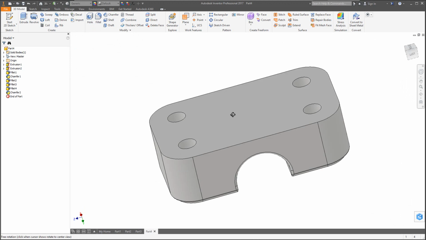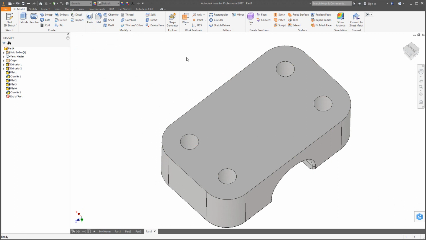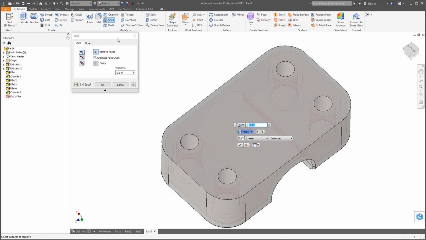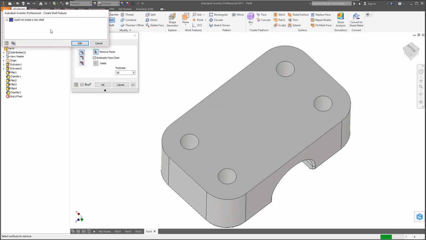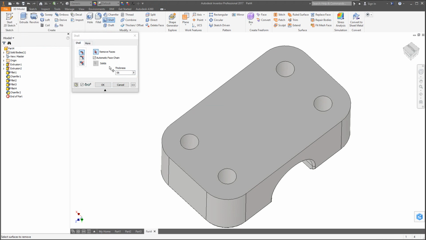All right, and finally, we could go to try and shell this. Go to the shell command. Now, shell, depending upon the thicknesses of things, might not always work. I'm going to make it a 0.05, and then select remove faces. Oops. Okay, in this case, you can see it doesn't like that. Oh, because I forgot the decimal.